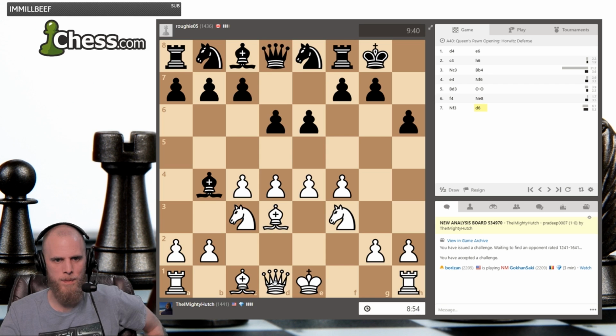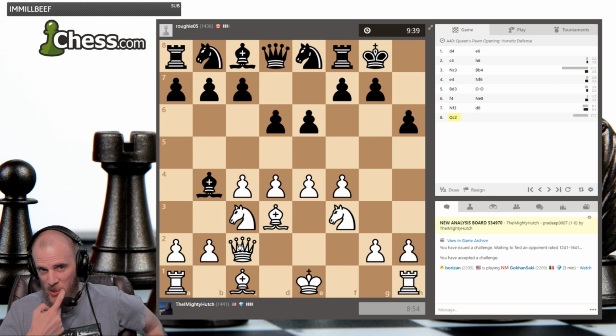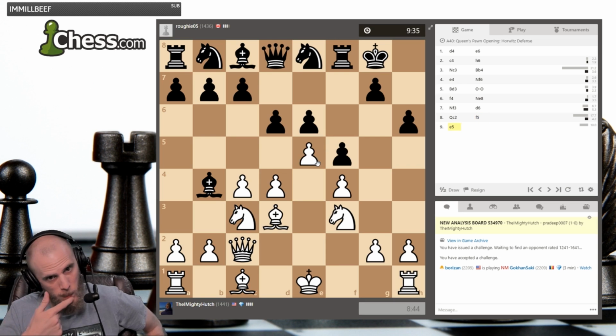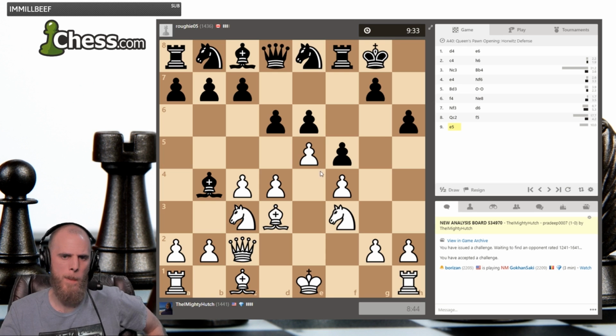So, let's do that. Interesting. Boom, boom, and then it's protected twice. I suppose we can do that. Maybe I'll castle on the queen side just to mess with him here.